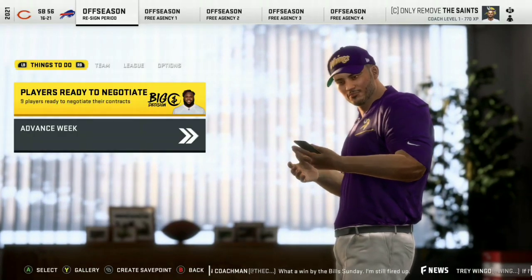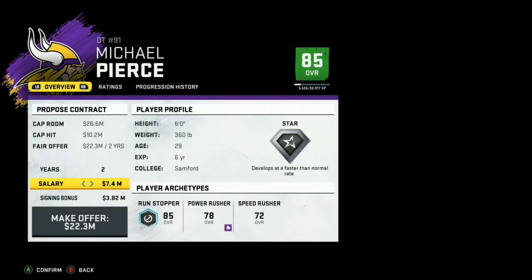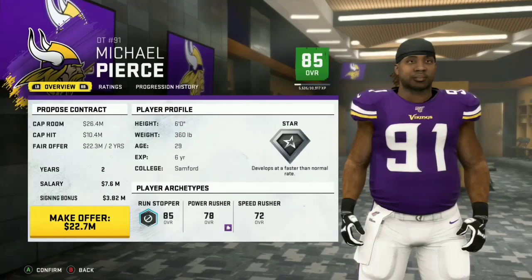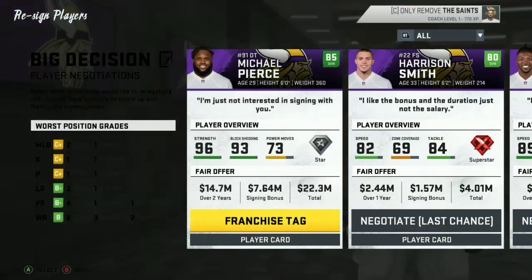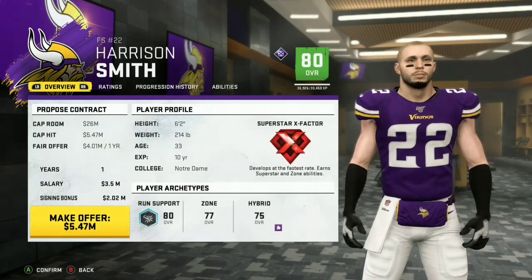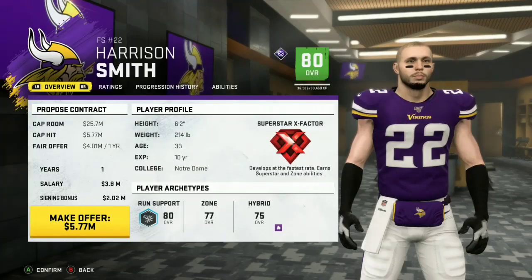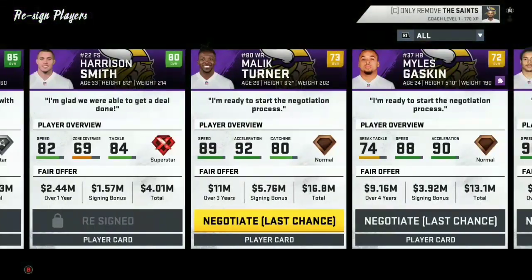Here we are in the offseason, as the Buffalo Bills beat the Chicago Bears in the Super Bowl 21-16. Michael Pierce is here, so we need to up the salary, which I'm going to do. And he wants to test out free agency. His tag is too much money than I would like. Harrison Smith is here. He wants more salary, so I'm going to give him that for one more year. I know he's an 80 overall. But apart from that, there's no one else here that I want in free agency.